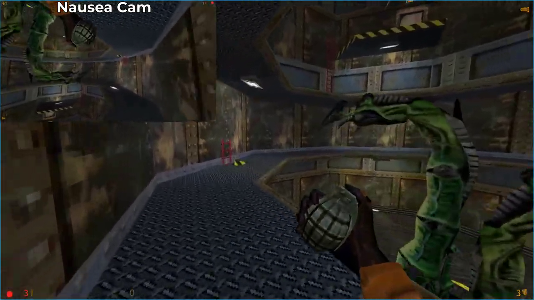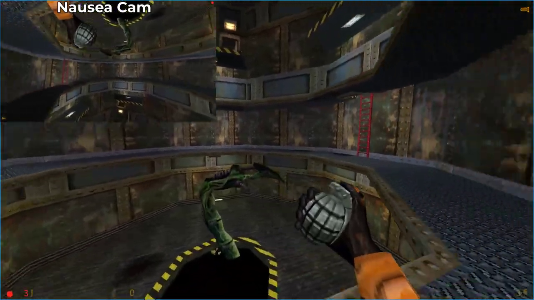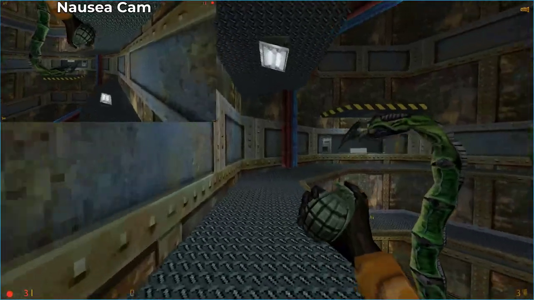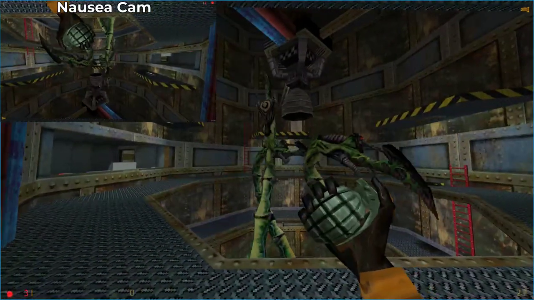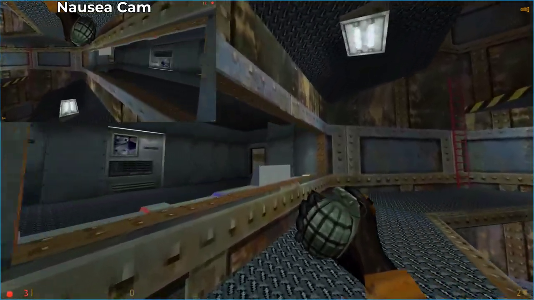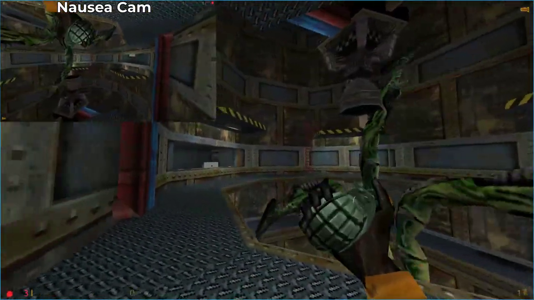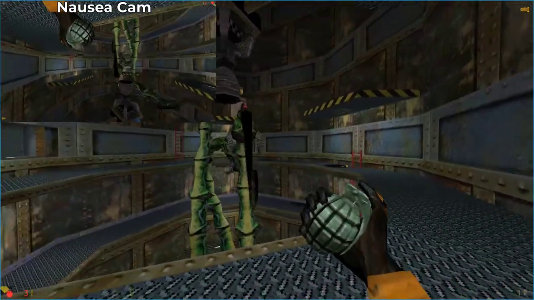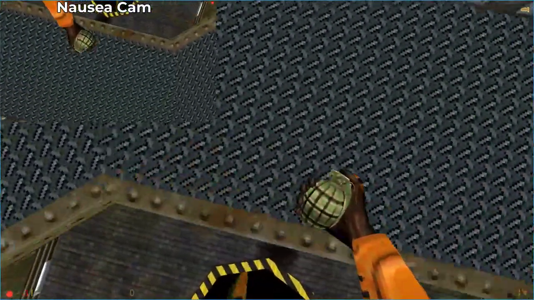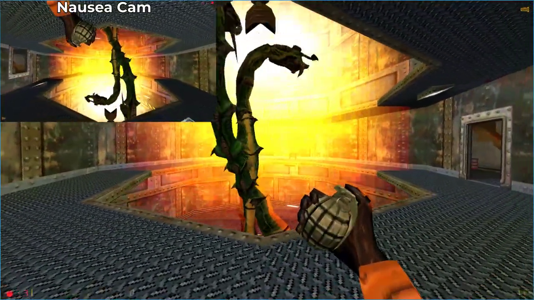I'm going the wrong way. Wait, I need to go this way, right? Where? Which way do I need to go? This way. And then over there, and then press that button. And then I need to go back down to the bottom again, but I'm on free health, so please go away. Okay, right, that's fine.